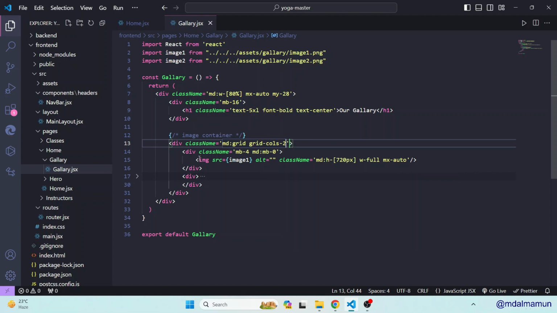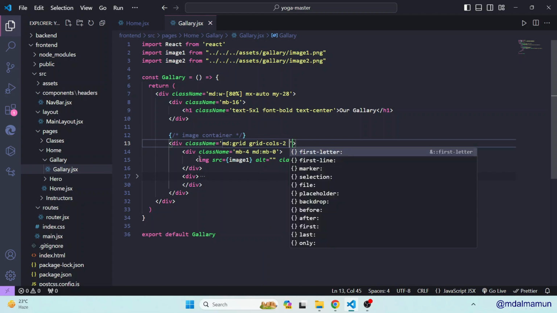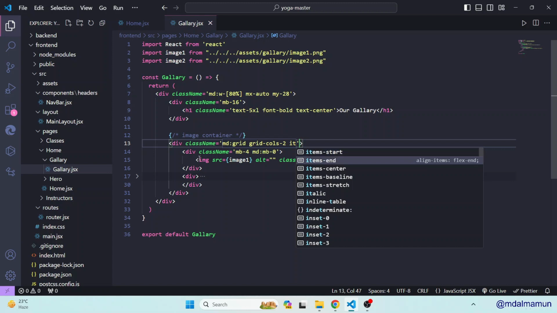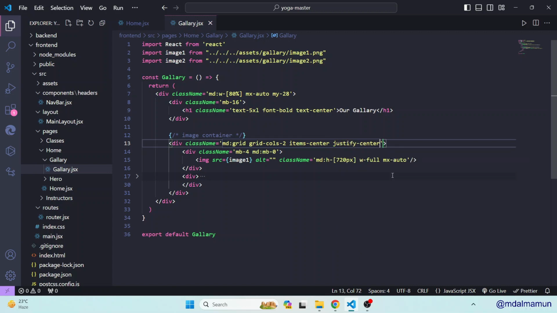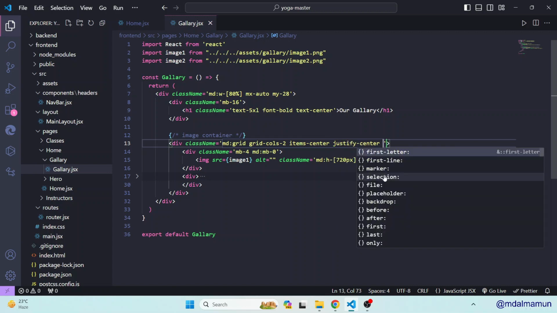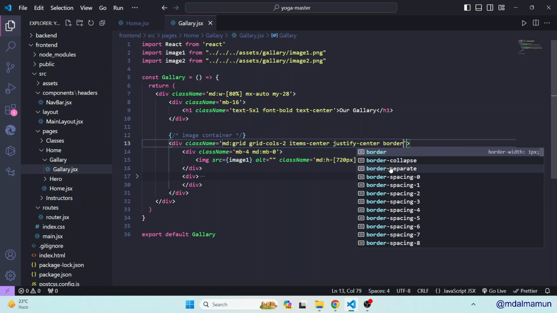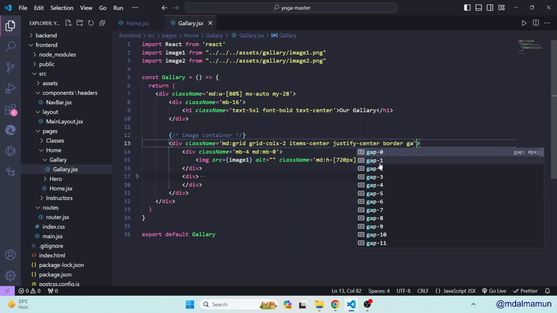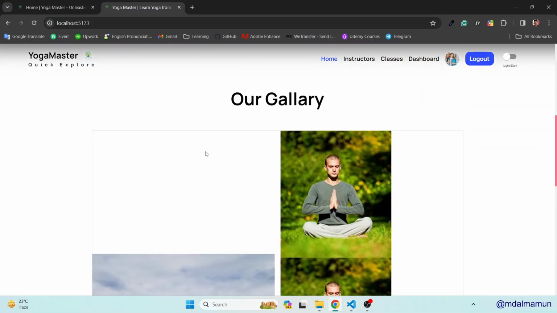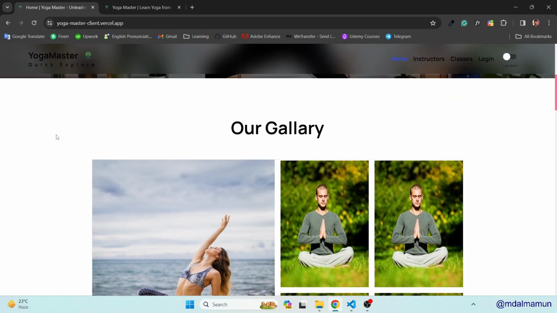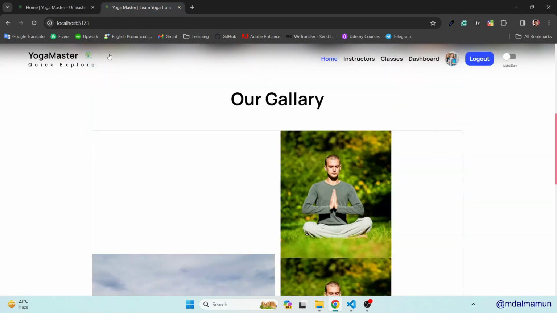By default it will take 50%, 50%, and then items center, then justify center, and border, and gap will be 4, something like this. So you can see right now our image is this. I'm just adding the border to show you.